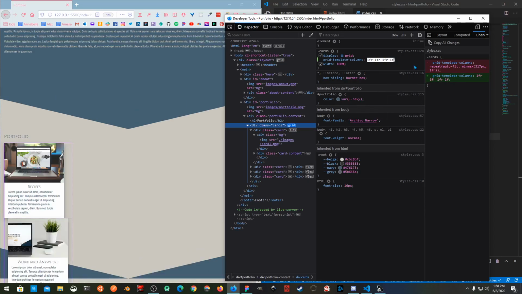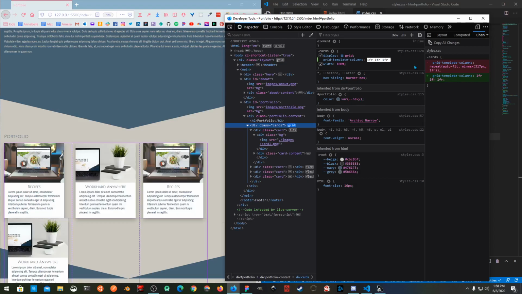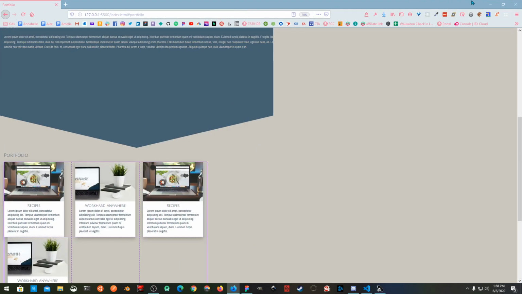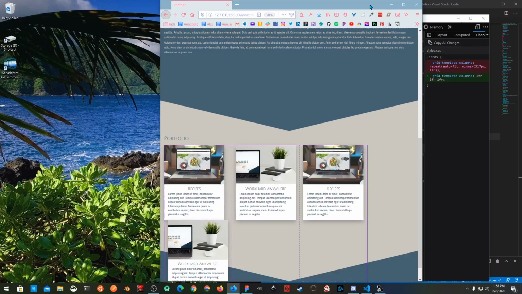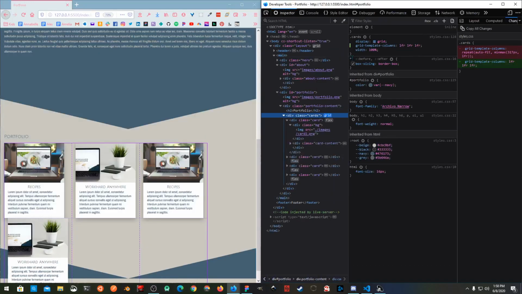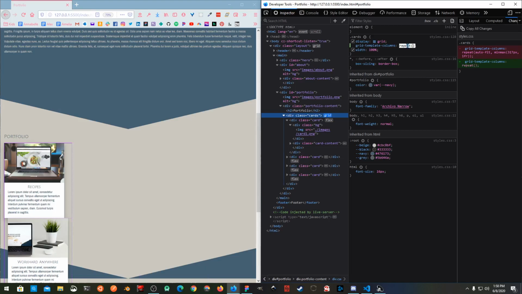I know how to fix this problem. I want it to only be 3 columns wide. No. Repeat. Not working. Invalid property value. Oh, repeat.